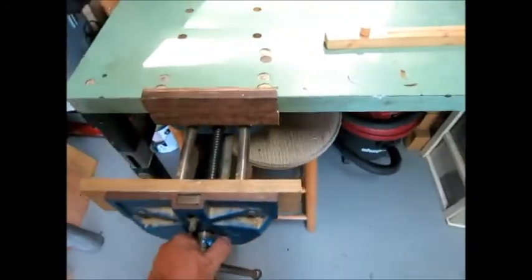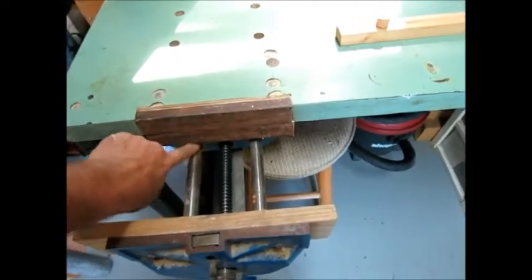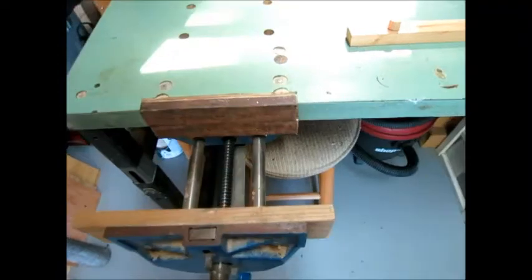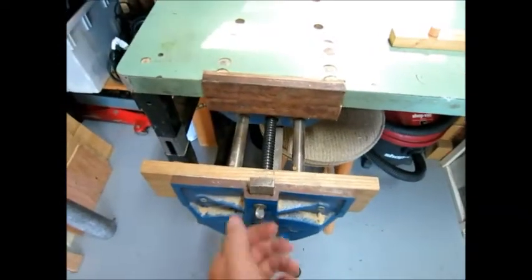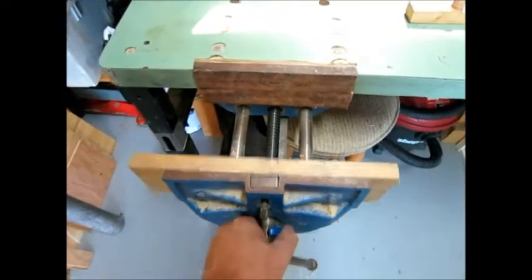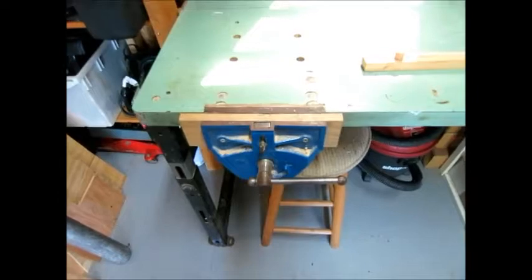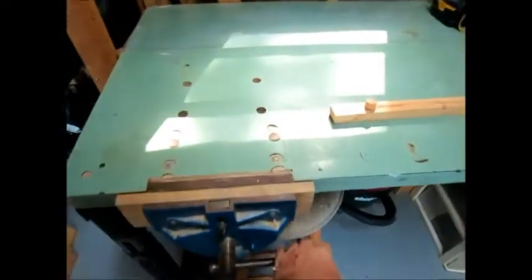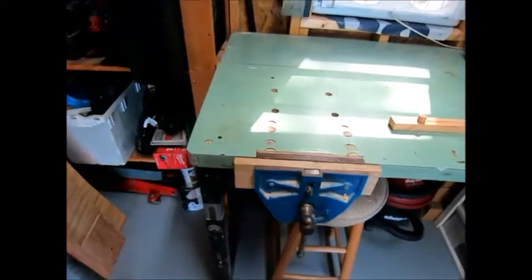The bench has a vise that I put on it, a couple of pieces of old belt when I got too fat for them, glued on there, and a piece of ash for the front, and I use that against the planing stop that I mentioned before, and it seems to look pretty good. It's a quick release. It's not the most durable thing in the world, but it does what it's supposed to do. It holds stuff. What else do you want from a vise?